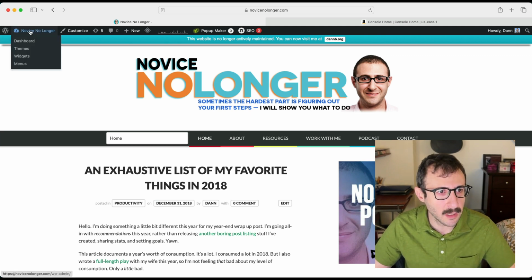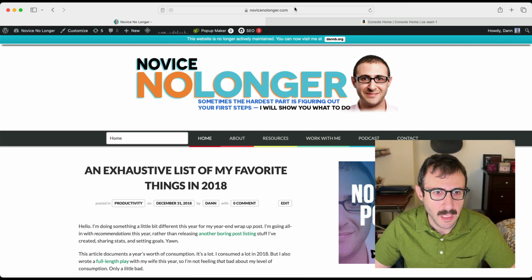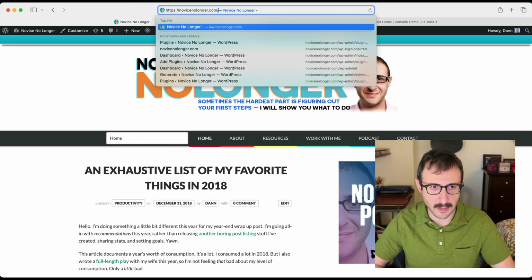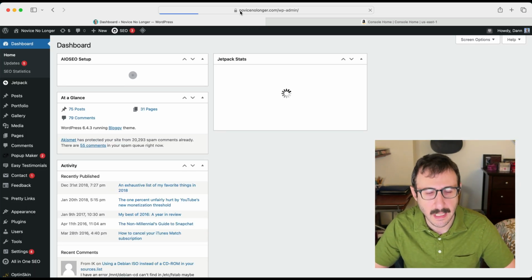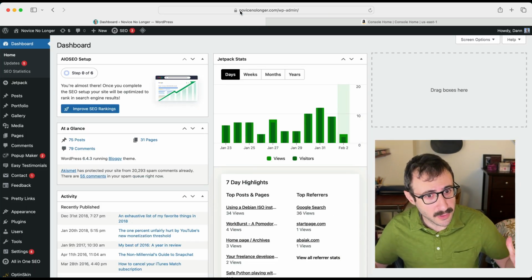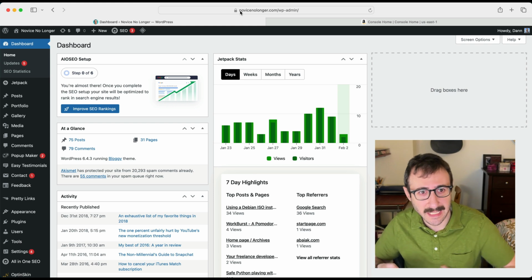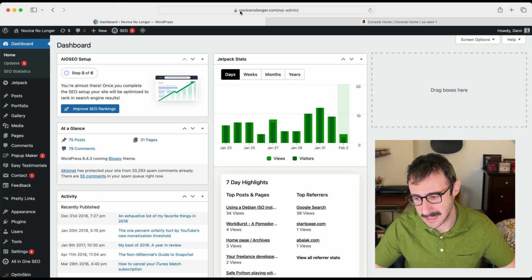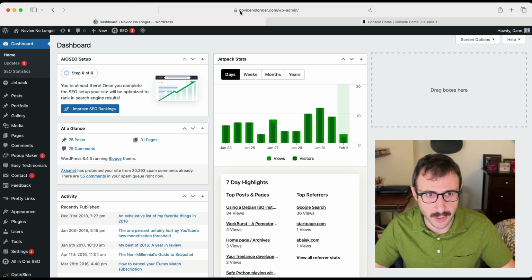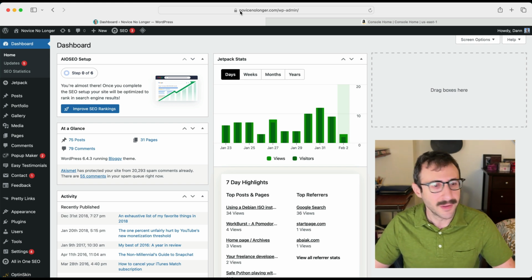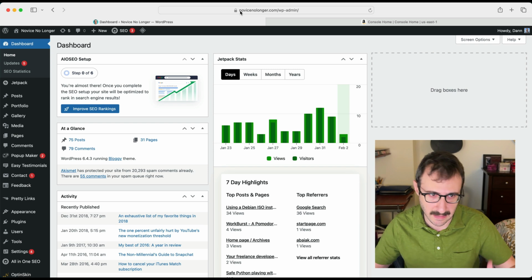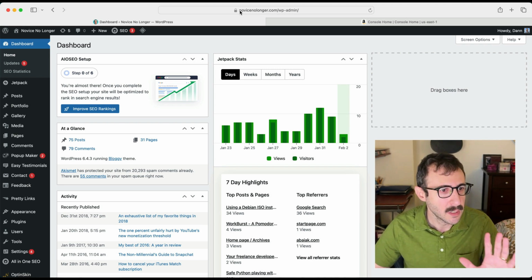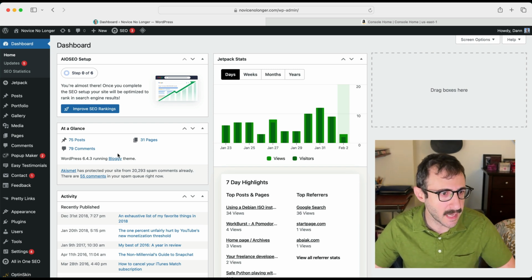And so you can see I'm already logged in because it has this menu up here. If you're not logged in yet, you can just go to /wp-admin. This is the universal login page for all WordPress sites. Unless you're using wordpress.com, that's slightly different than self-hosting WordPress. If you don't know the difference, or if you're just going to wordpress.com, yours is going to be different. This is actually just for self-hosted WordPress instances. Okay, so with that said, I'm logged in now.